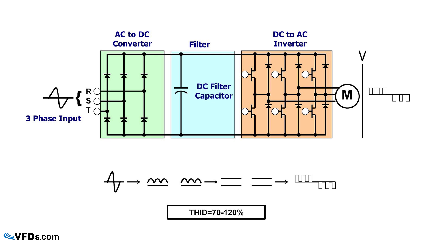Take a look at this diagram of a variable frequency drive. If you want to know more about how a variable frequency drive works, check out our video on what is a variable frequency drive. Notice at the bottom, this is THID — that stands for Total Harmonic Current Distortion — and it's around 100%. That is horrible. That means for every amp going to the motor, we have another amp of high-frequency noise being injected into our power distribution system. I've heard this described as the Tasmanian Devil — that evil thing that goes throughout and just causes havoc and damage everywhere it goes. It's the same thing with a variable frequency drive. It sends out these high-frequency noise signals, and they go throughout your facility and even back to your customer's facility or your neighbor's facility, causing problems within their facility.